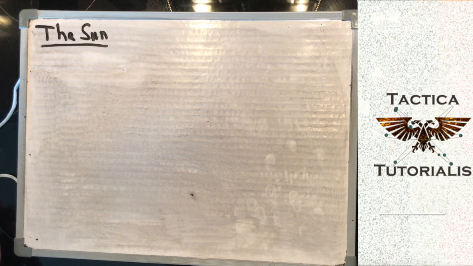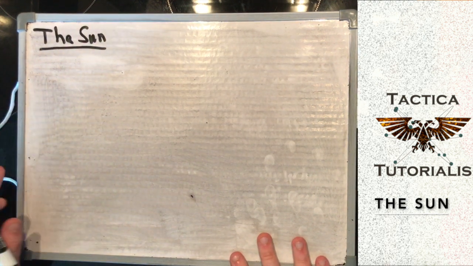So now that we have a better idea of what the solar system is made of, how it all fits together, and granted I haven't shown you a planetarium to show you exactly how it fits together, let's have a bit of a zoom in and talk about the sun.